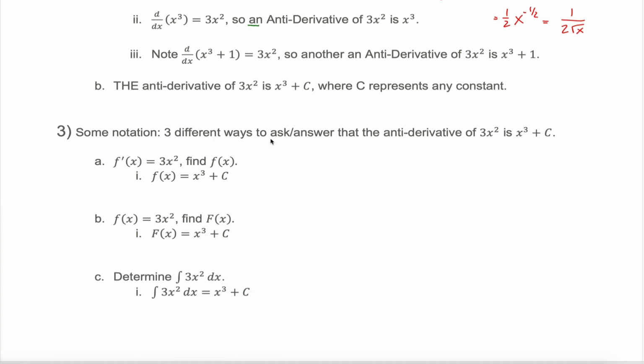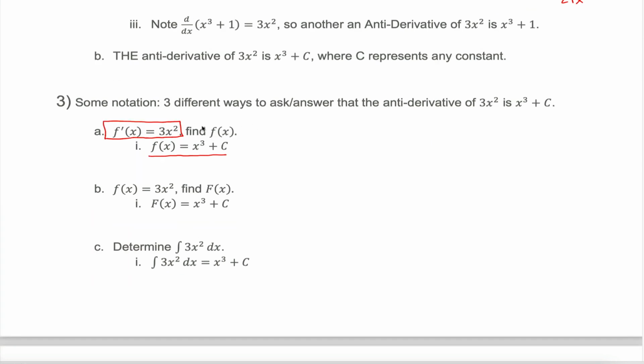There's at least 3 different ways you can ask and answer questions about the antiderivative. I'll go back to this example of the antiderivative of 3x squared being equal to x cubed plus c to illustrate the different ways you can ask and answer that question. The first way is to tell somebody that there's some function f out there, and the derivative of that function is 3x squared, so what you, the student, need to do is find f of x. This is probably the notation that makes the most sense to a student who's very familiar with Calculus 1. I could say f prime of x equals 3x squared. I could ask you to find f of x, and what you would say is f of x equals x cubed. Maybe you'd even say x cubed plus c if you were really impressive. And this would make sense as a question and an answer.